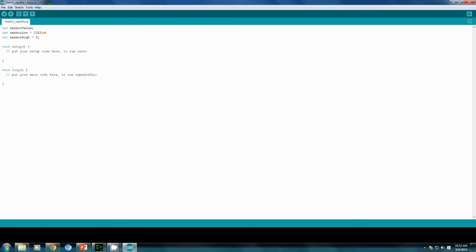So what we'll do is we'll add some code in later that will, initially in the setup, calibrate our sensor to find out what is its real maximum. If it's anything lower than 1023, then that number will be recorded. What's its real minimum? If it's anything higher than 0, then that number will be recorded as well.